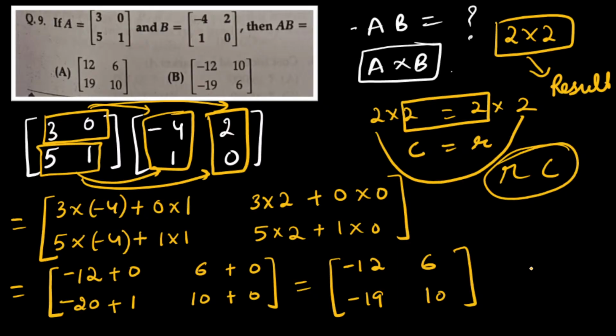I'm not sure which option it will be because I forgot to write all the 4 options here. So this is the answer. Option B is not the correct answer for this one because only 2 options are there. So I missed out the remaining 2 options. Have you all understood matrix multiplication? We will do many more questions, but if anyone has any doubt you can just tell me. And the best thing is to always mark the rows and columns with a pencil, like the one I've done.